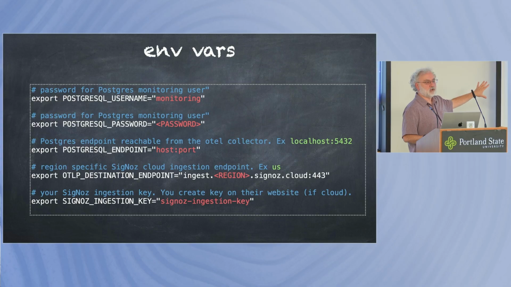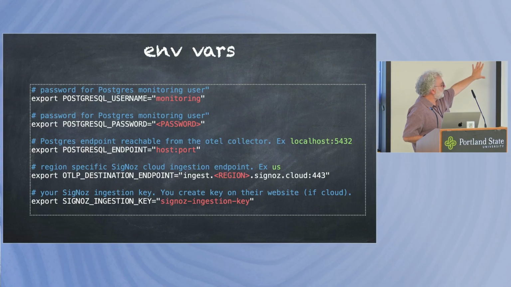This was kind of nice because we actually use these in the SigNoz examples. They actually use them in multiple places, so it kind of made sense to have environment variables for these. Also, some people don't want to keep secrets in these YAMLs or in the environment variables. I've seen mentions that there are ways to have secrets kept elsewhere and have the collector go find those and bring in these secrets.